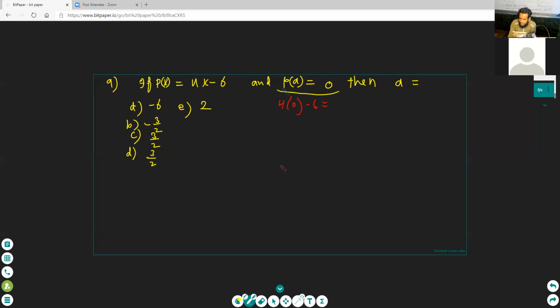We have given the P of A. You find first P of A and its value is equal to 0, then solve the equation. It will become an equation. When there is 0, then you are again doing wrong. First write, wait. We do not need the composition. Write here P of X. First write here P of X is equal to 4x minus 6. And it is simple. Replace X by A.